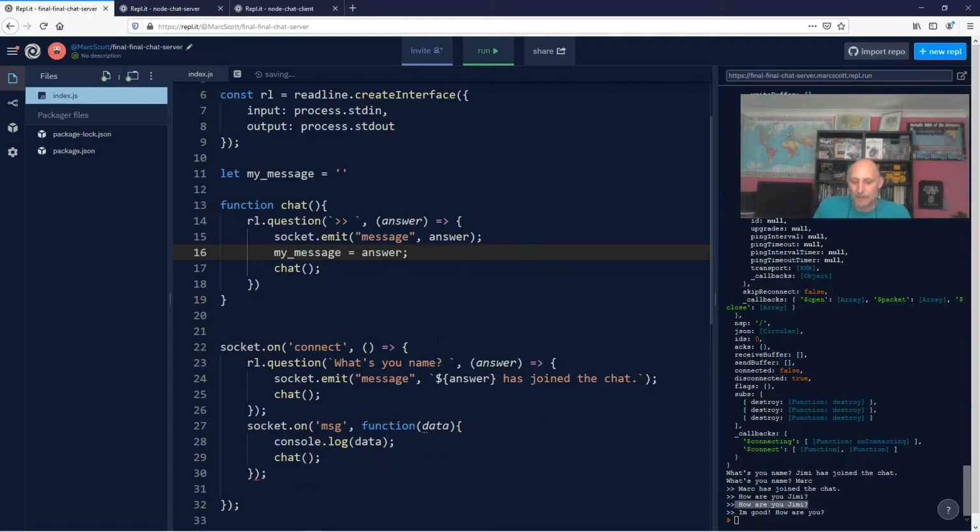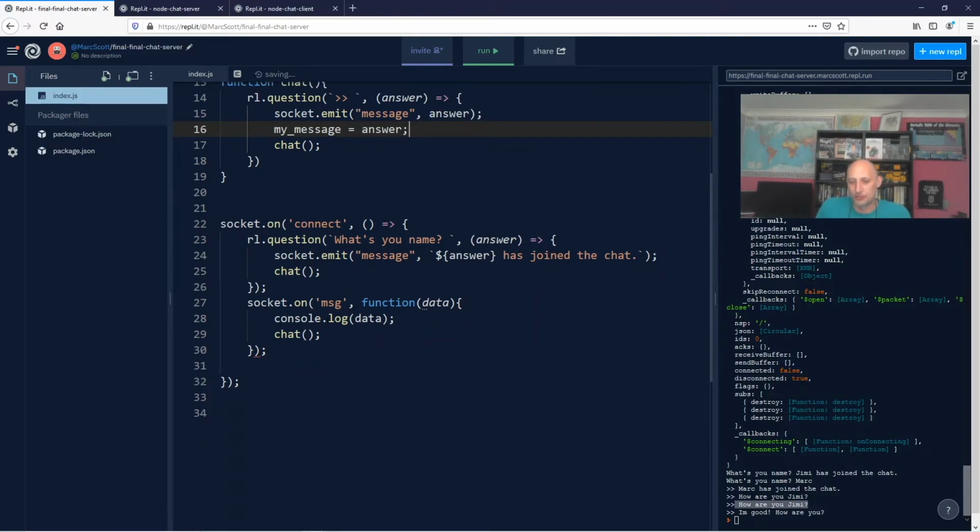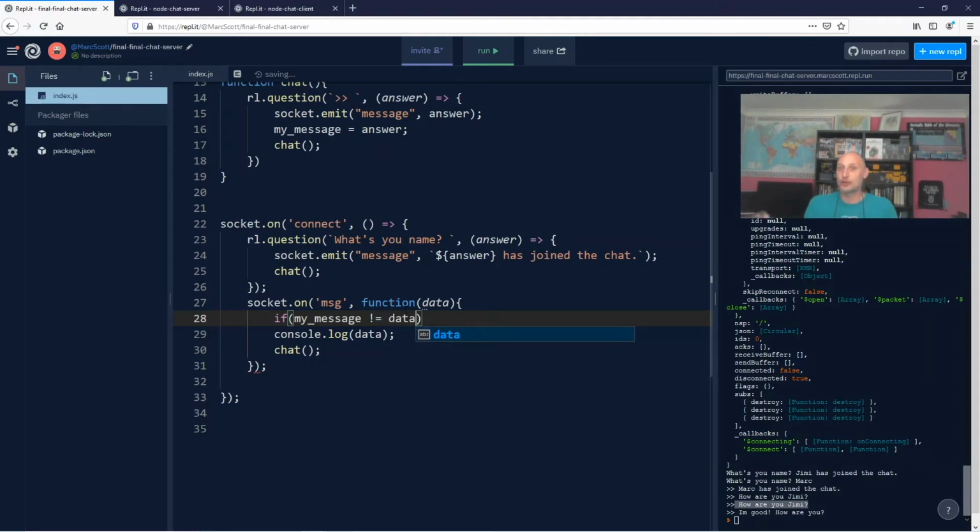All right. Now then, back down here where I've got this console log. What I'm going to do is, before that console log, I'm going to say if myMessage, so if the message I just sent, because that's what it's stored as, if myMessage is not equal to data, so it's not equal to what's just come back from the server, then let's automatically close my curly braces. So I'm just going to delete that one, then do all of that cool stuff there. No, that should be fine.